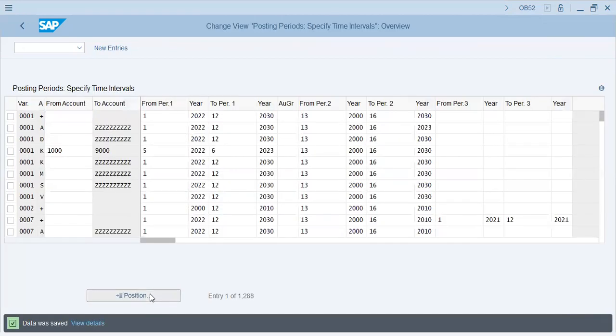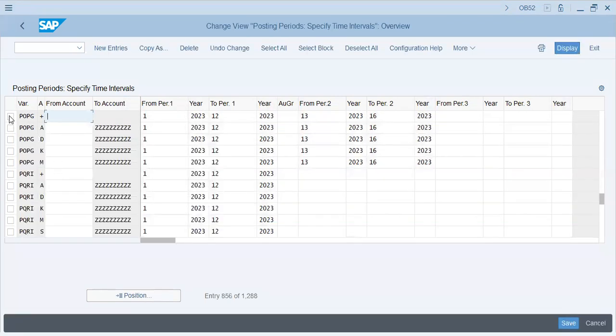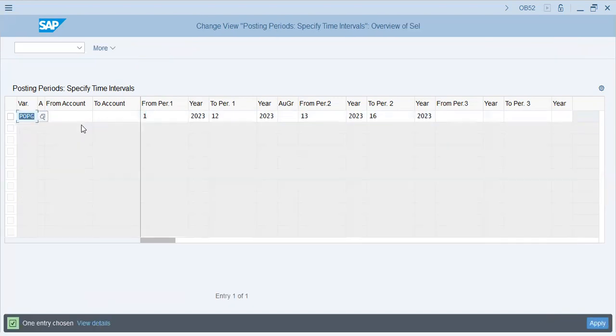Position PUBG and PUBG, copy as S. Apply.